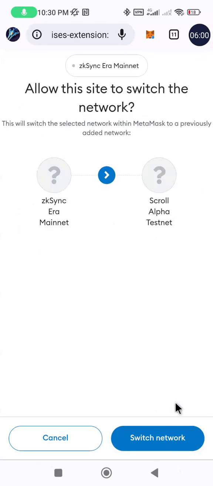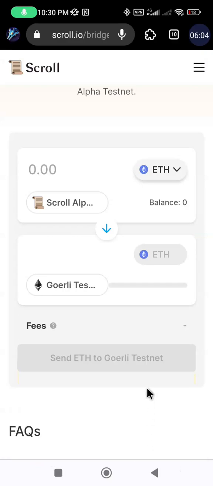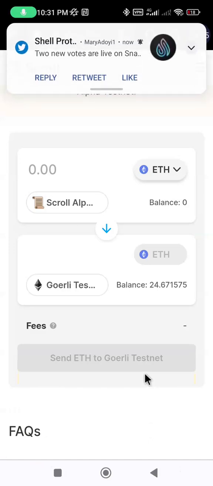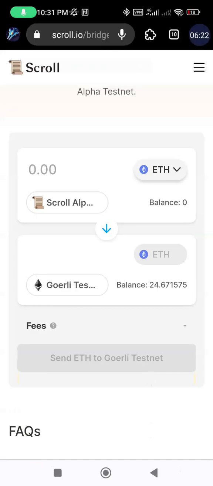Some dapps, just like this, as you're seeing on the screen, already have the settings for that network built in. So if you don't have the network on your MetaMask, you just have to connect your wallet, click or switch to the network, then it will automatically open the settings for you to add.